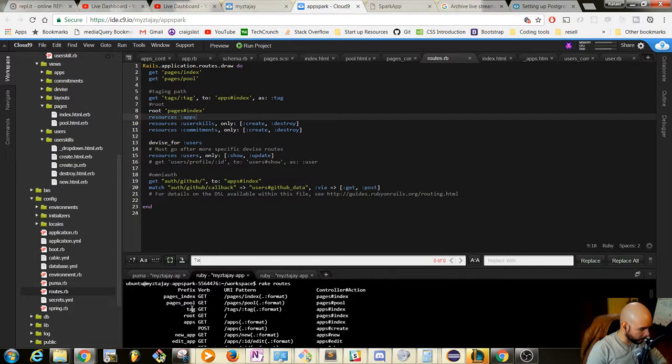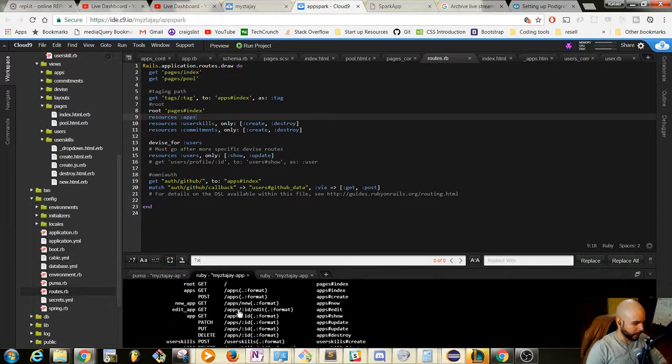So if I go to /apps, it knows to hit up the apps controller and do the index function. And this create, this new, these are all kind of freebies in Rails. That's what allows for the super quick workflow. But anyways, in our case, because it's pages, we're not creating a new resource from user. We're actually just displaying users. So I decided to just hard code it here.